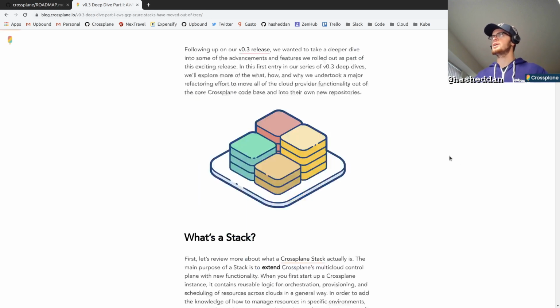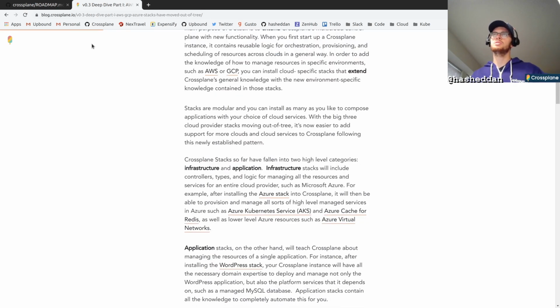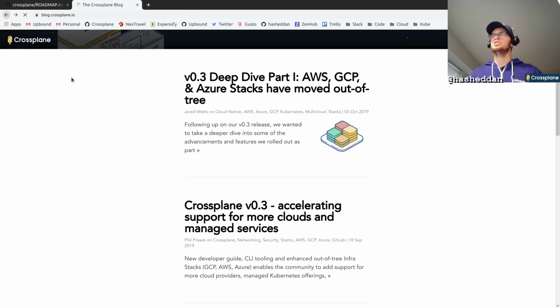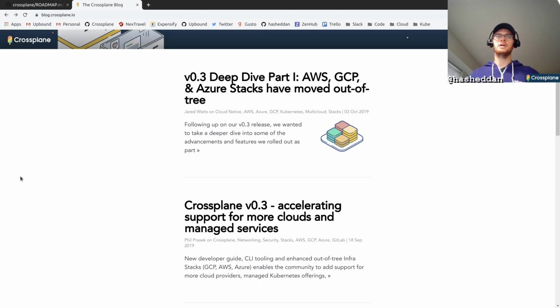If you just come back to the blog post or follow the Crossplane Twitter account, you should be able to see those getting posted pretty regularly. And we're going to dive a little bit deeper into each individual stack. So our three main traditional stacks that we've had are AWS, GCP, and Azure, and just go through some of the updates to that, especially regarding secure connectivity.